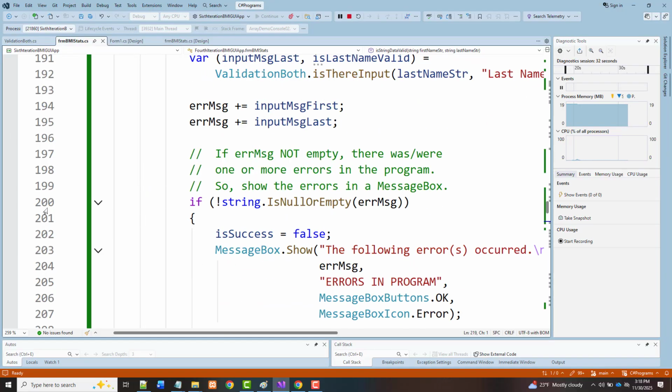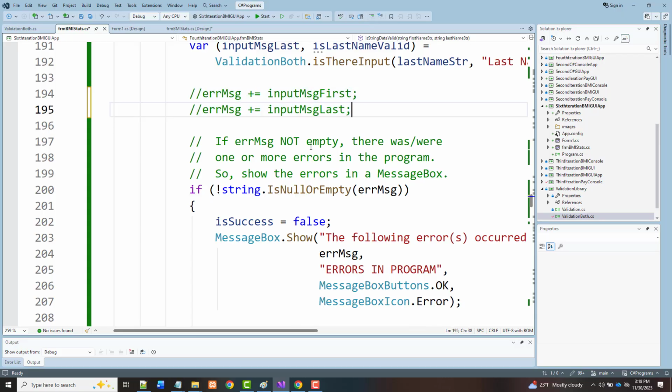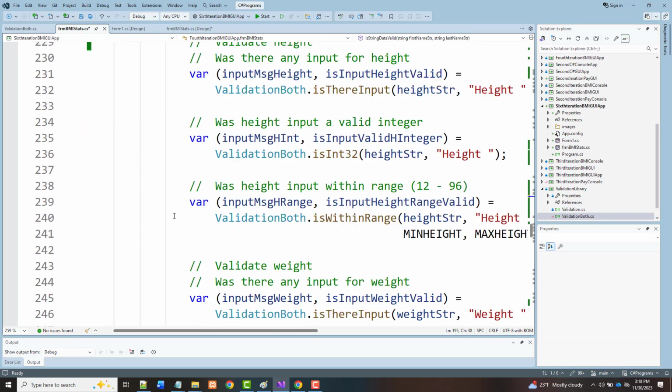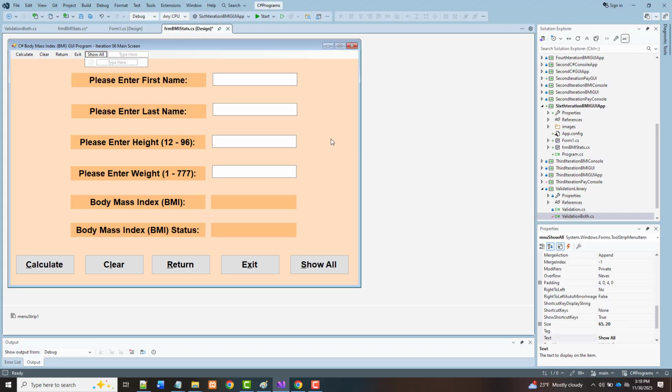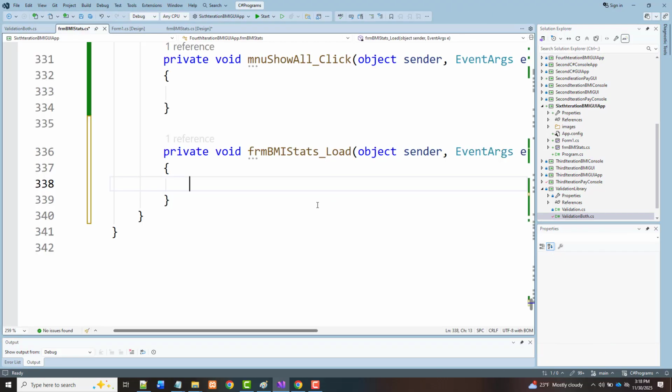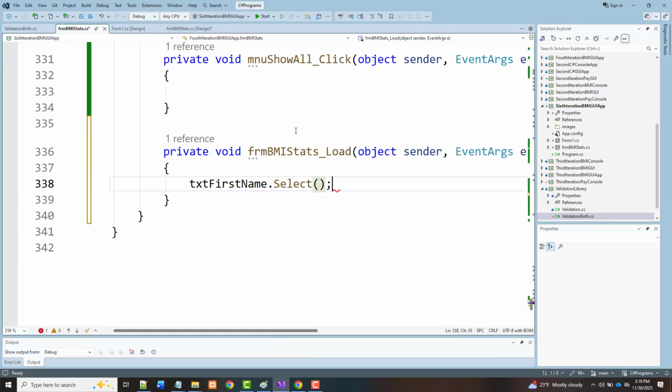All right, I don't need these. What I'm going to do is I'm going to comment that out. Maybe I'll find out that I need it later. I don't know. Let's see. When I load, I want to say txt first name dot select.